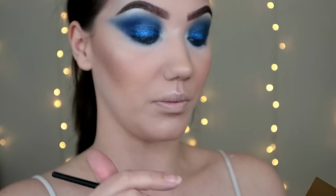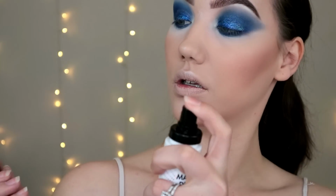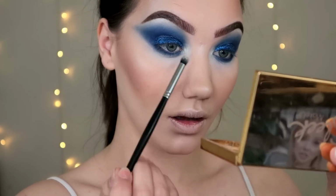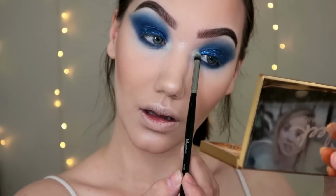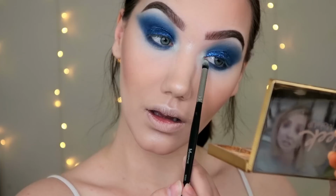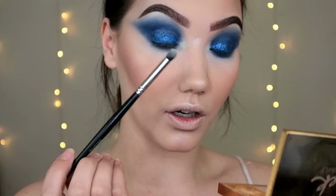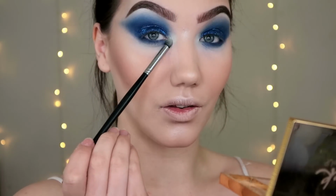So I'm going back into my Sleek palette. I'm going into this paler shade, and I'm just going to pop that on my inner corner. I am just going to wet it though, because I think it really makes it pop more. And I think Kim always has a very bright inner corner. I need to stop saying this look is Kim inspired so much.